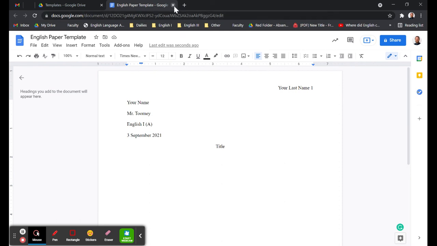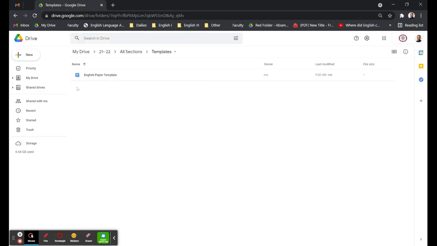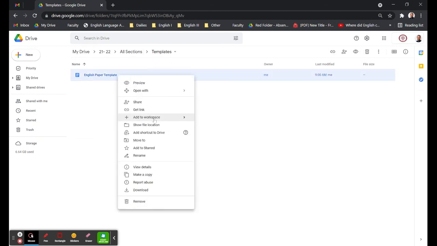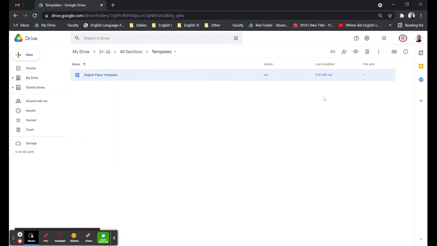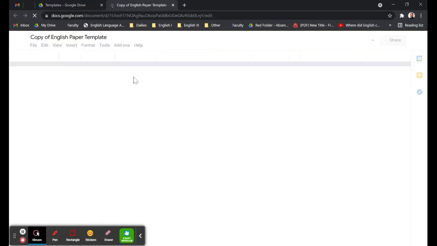The next thing to do, when you're ready to write your first paper, is you go to your template folder. You see I have my English paper template right here. You would right click to make a copy. See, now it just says copy of English paper template. Double click.